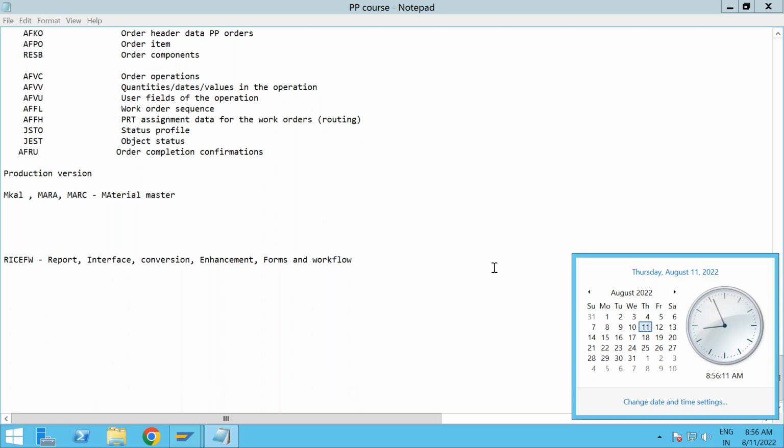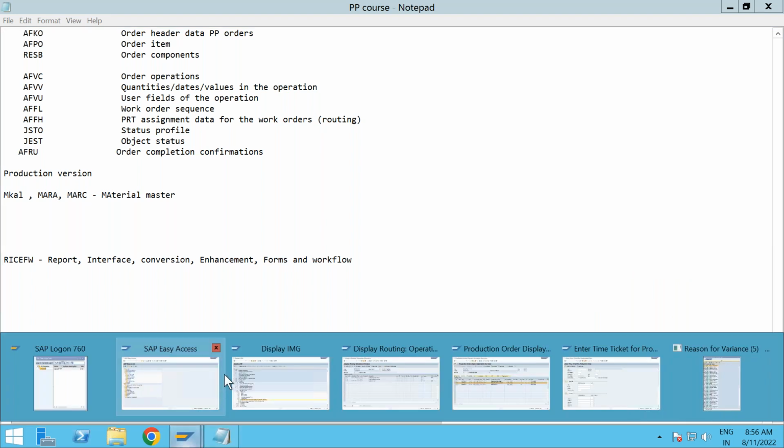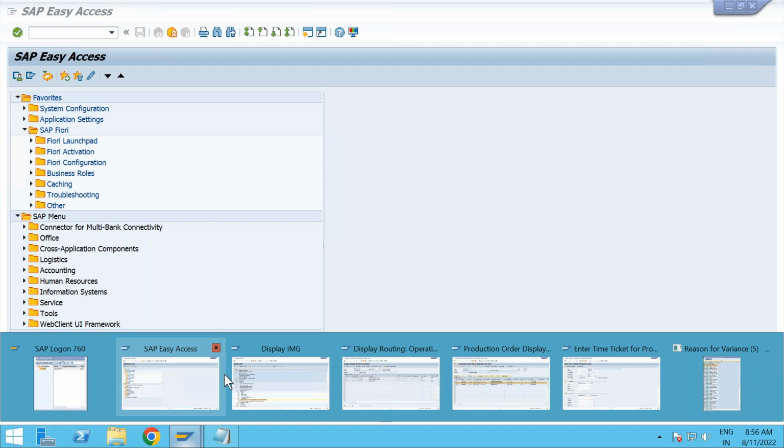Correct. We will do process industries after we complete discrete. Most of the time we are going to spend on the discrete industry, because if you understand the concept from discrete industry, process industry will be easier. From a configuration point of view, there are very minor changes, I would say.